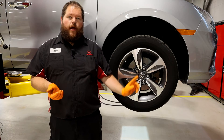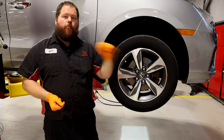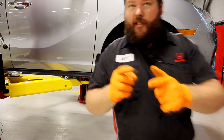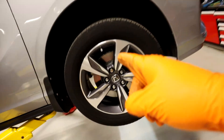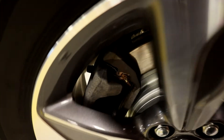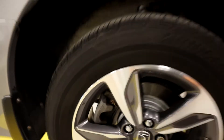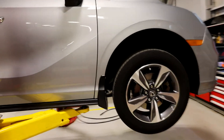Usually at this point I go ahead and take the wheels off and measure the brakes, but we replaced everything. You've got brand new pads and brand new rotors, so I'm going to show it to you instead. Here on the front, you can see down through the wheel — no rust, no nothing, brand new rotors and brand new brake pads, so 100% of the brakes in the front. And here on the rear, we did the exact same thing — brand new rotors and brand new brake pads. So between the rear and the front, you've got 100% of the brakes and 75% of your tires, which means a lot of miles with little to no maintenance.